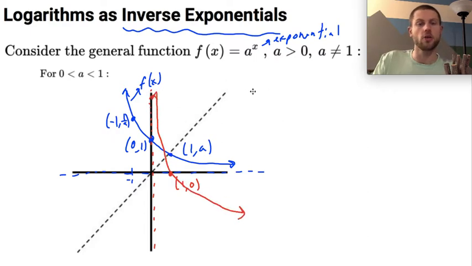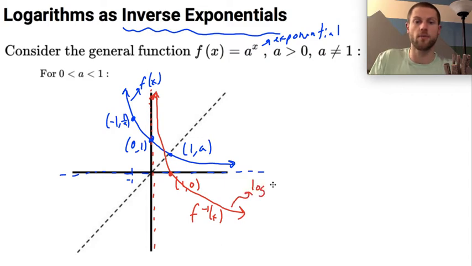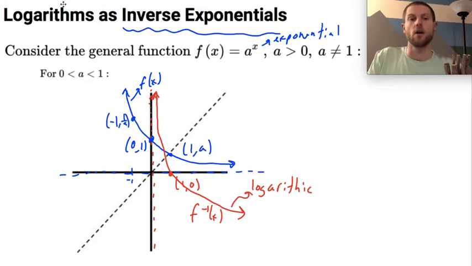So give or take. And you can kind of see the reflection going on here in this line of y equals x. And I didn't draw this perfectly, but what we're seeing is both of these are decreasing as we move forward, and that's fine. And all of the x and y values have switched. So this is my f inverse of x. This is my logarithmic graph. All right, so that could be if a is between 0 and 1.